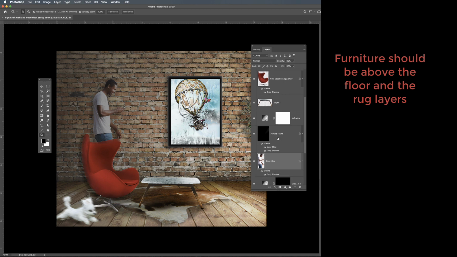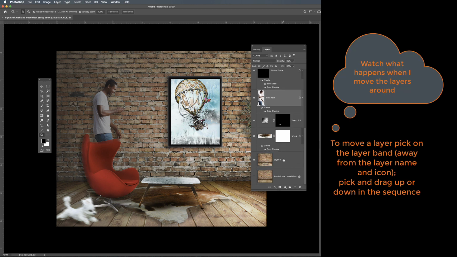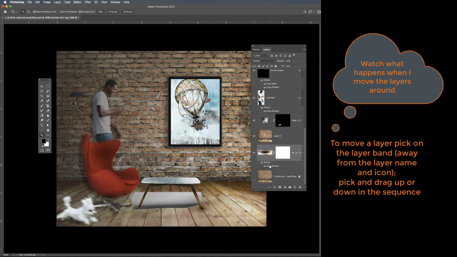So let's look at what happens if we change the order of some of these layers around. Let's say that we put the rug layer below the background or the floor layer. What happens then? If I pick on the band and drag it below, this is how you change the order of the layers, you'll see that the rug disappears. So obviously the rug layer should not exist below the floor layer.